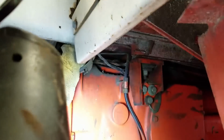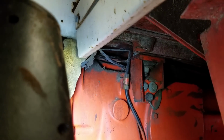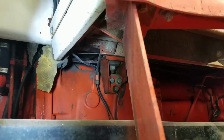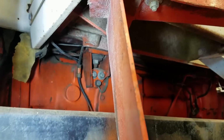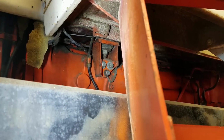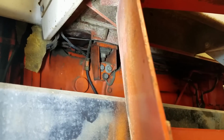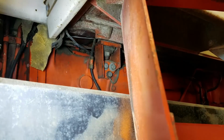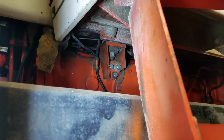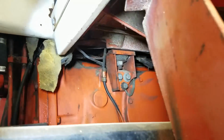I mean, if it's behind that post right there, it's up in that little hole. I can't even think about getting my hand in there at all. Just not gonna happen. I don't know if you can raise this tractor cab or not. Not even sure I want to try. Probably could. I think I could take the mounts out, because there's the front mount right there, and jack it up. Might be able to get to it that way.